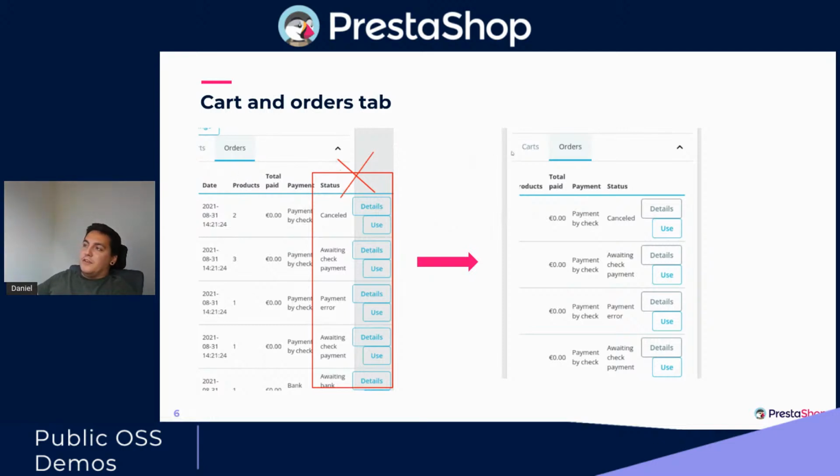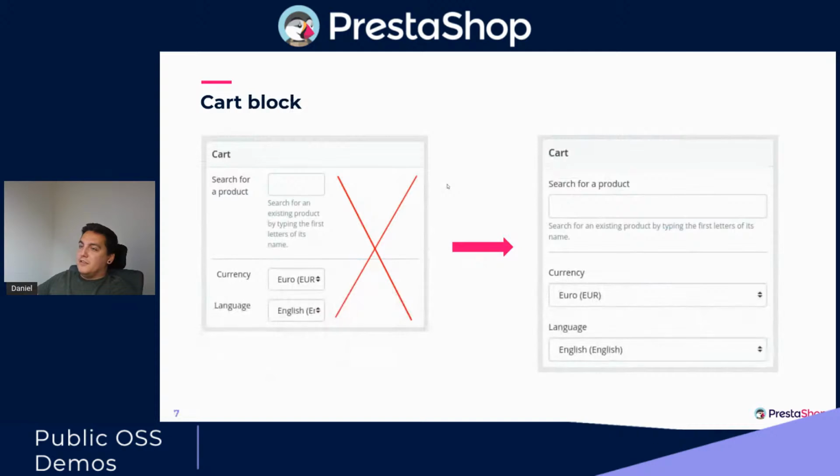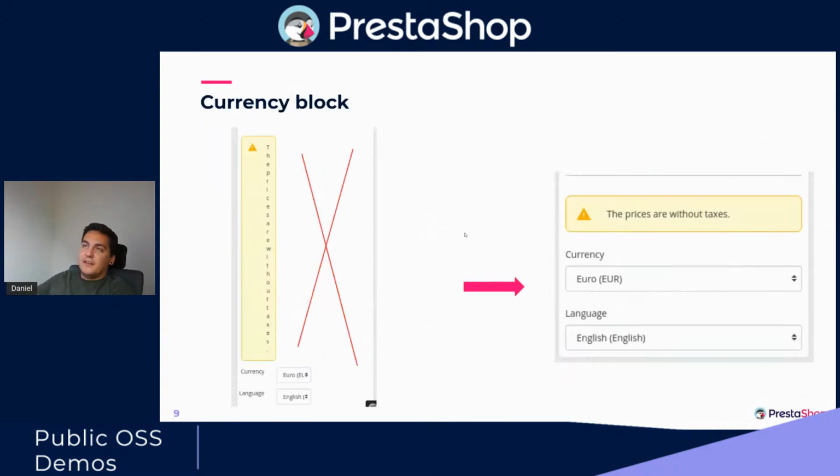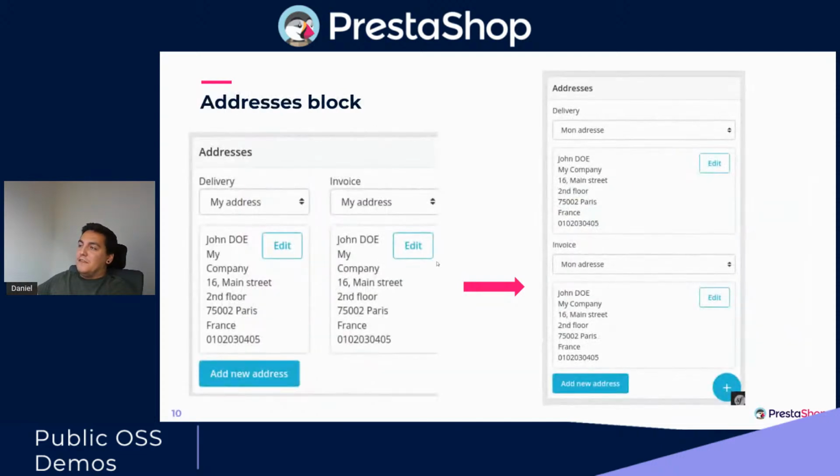The same for the cart step. We fixed the product search. We fixed product quantity and price editing. We fixed the currency block, which you can see was not exactly usable before. We fixed the addresses block that now nicely wrap, so you can see the full address and the data is not squished on the left. And it's all for the order create page. You can find the PR. It was already merged and it will be available in PrestaShop 8.0.